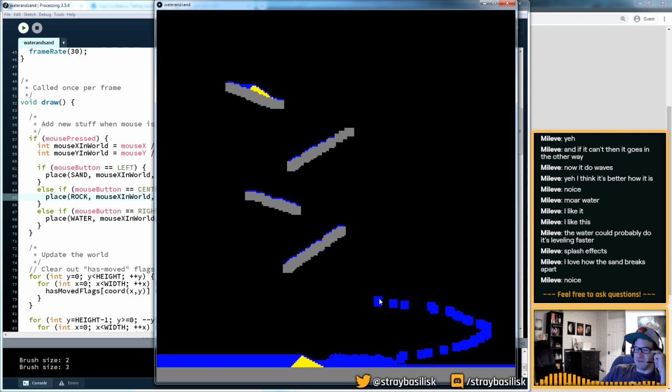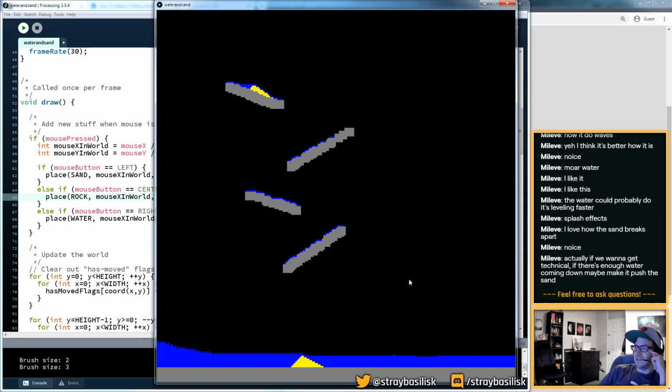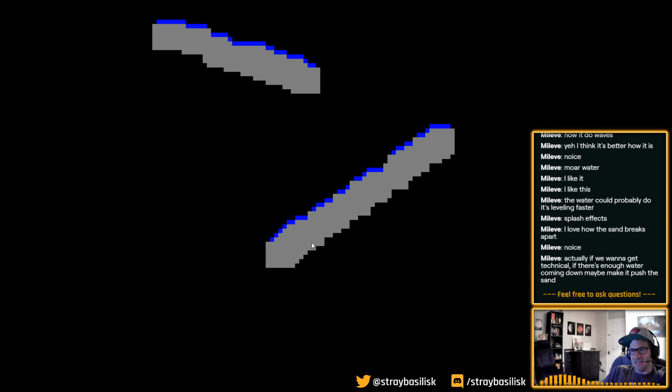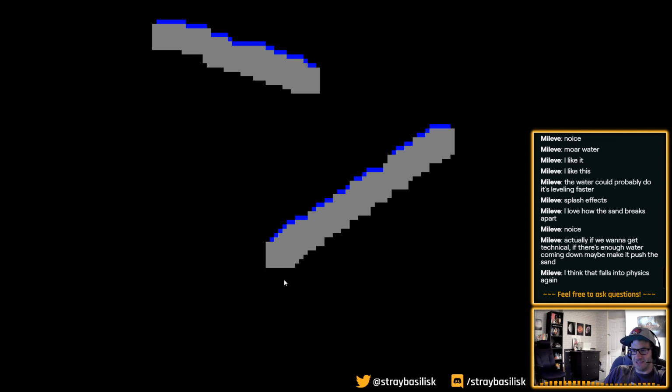Yeah, so the other thing I always remember these things having is, make it push the sand. Yeah, that's hard. That's really hard because, okay, a fundamental principle of this kind of simulation is that each little speck only ever needs to consider its immediate neighborhood, right? If this bit of water is going to fall, then it's only ever checking immediately below and to the left and right.